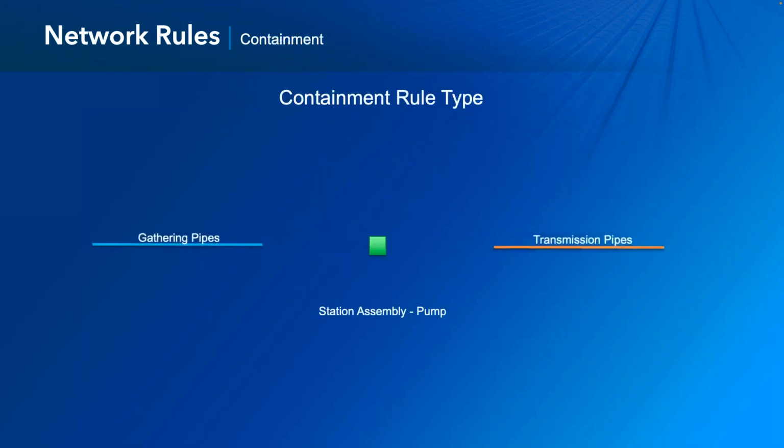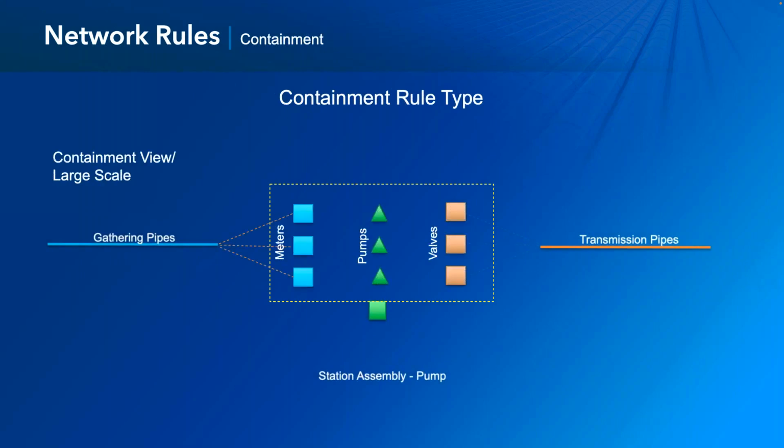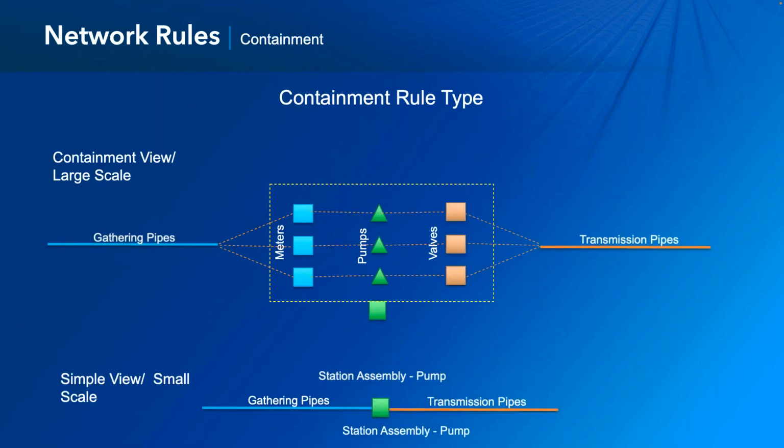And then finally, when we start looking at containment, right, I have a pump station. It now contains a number of objects, maybe some meters, some pumps, and some valves. All of those have connectivity together. So underlying the model, as I'm tracing down the network, we'll be able to discover all these objects. But on my map, I can still represent that assembly as a single point, right? So I can hide the complexities of what's inside of the system using these containment rules, display them on our GIS, and behind the scenes, we will open up these containers and see what's inside.